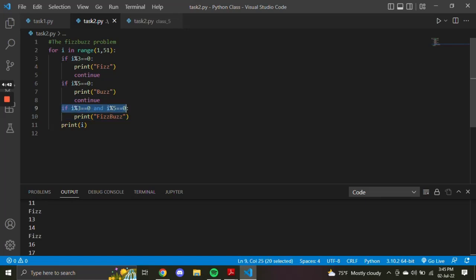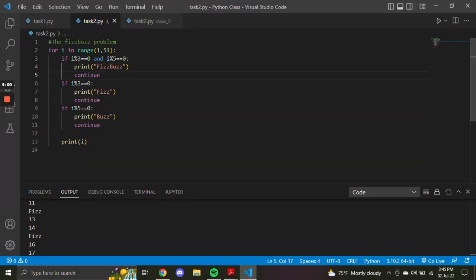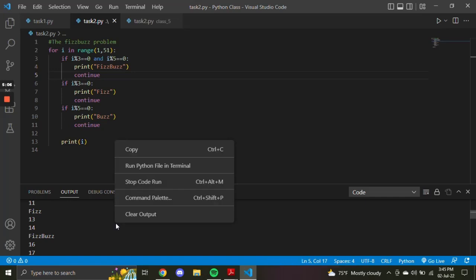I don't know if you guys can understand. I am new at this, so I am trying to make you understand the way I understand it. If you have any questions or queries, please comment. Thank you. So this should give us the answer. This is my way of doing it. I don't know if it's efficient enough.